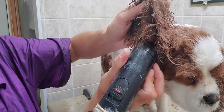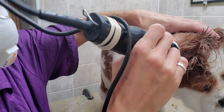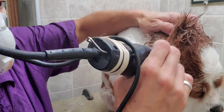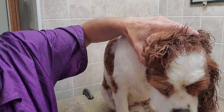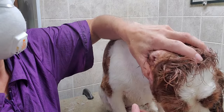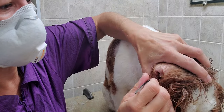These guys don't have very much hair in the ear canal, but they do have a little bit to pluck out. Usually I trim it before the bath, but for some reason I decided to leave it today. So we're just going to do that now. And just making sure you're trimming just inside the canal.